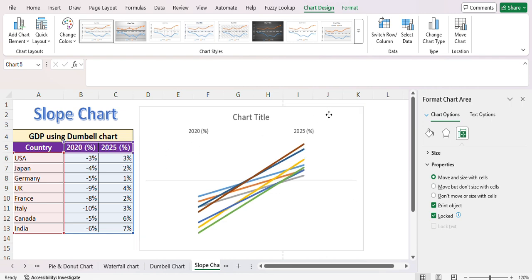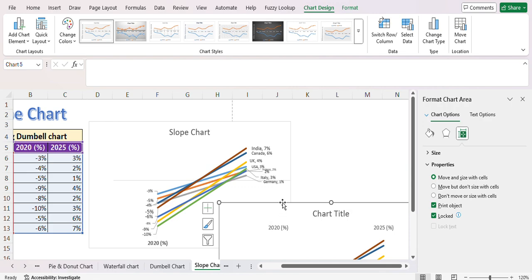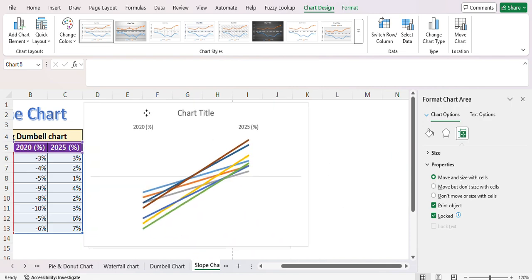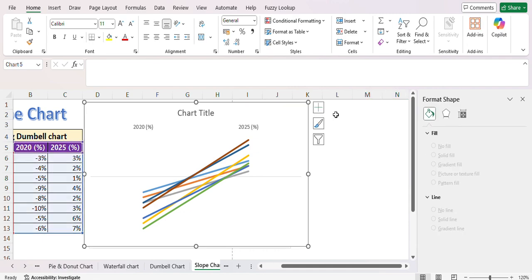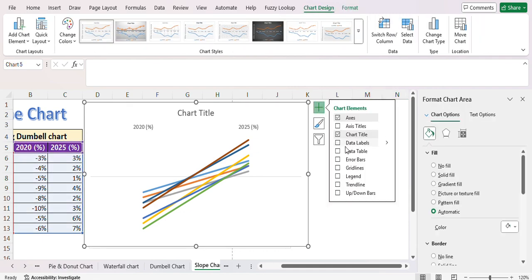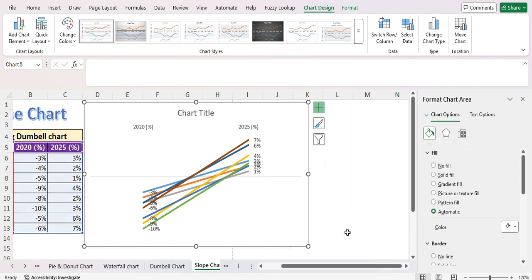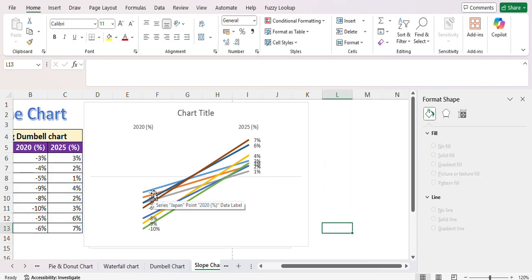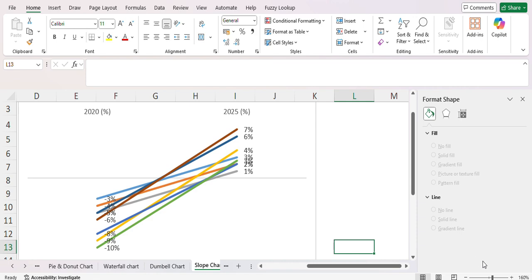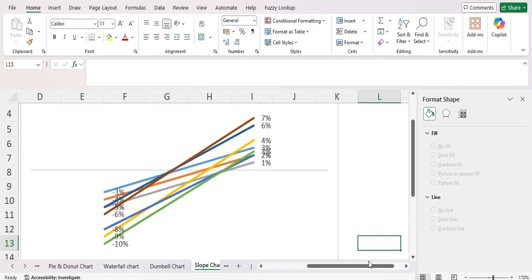Now that series, in this you can see series reflecting here. For that, you will select this and go to data labels, click under this plus and data labels. Data labels are highlighted, and to move this data label to the right, you will click under right. So data labels have come to the right hand side, okay. Now what about this data label which falls here, but we cannot see this properly? For that, I'm just zooming this page, okay.